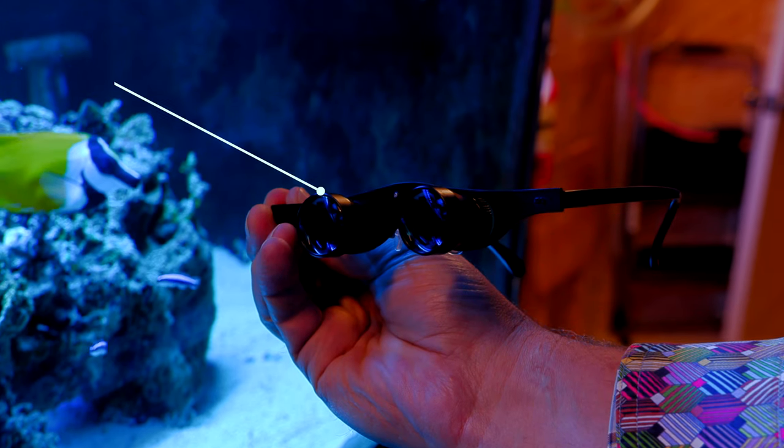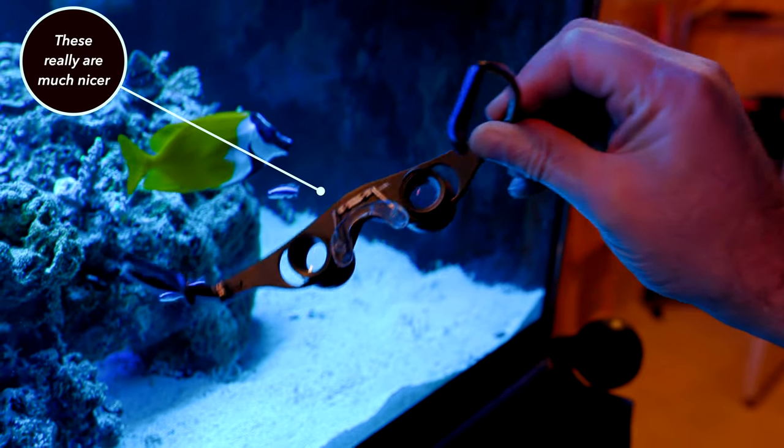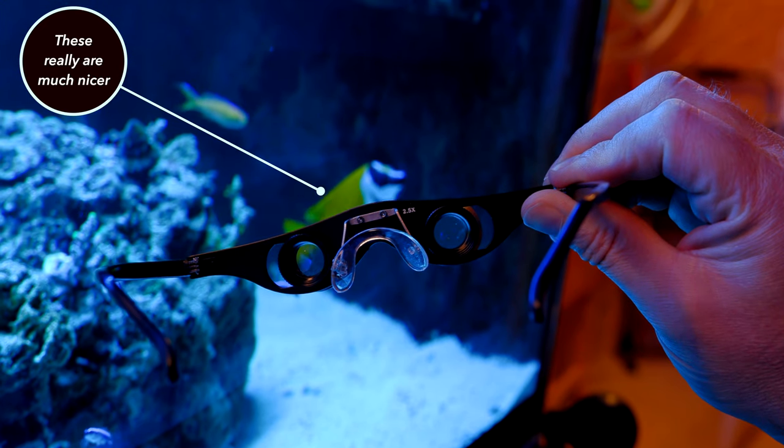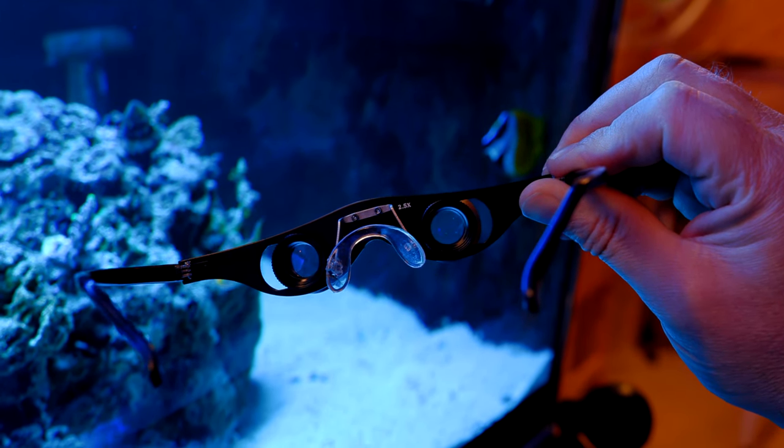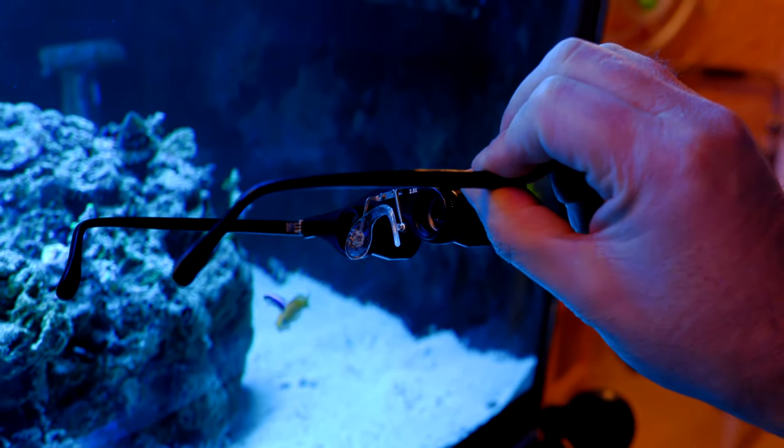On Amazon, you can find dental loops. So the one in here is a fairly inexpensive unit. I think it's less than $50, at least at the time of this recording. Now, they make them all the way up to about $300, and I've handled them both. And I can pretty much say that the $300 ones are quite a bit better than the $50 ones. Imagine that something that's six times the price, it's probably gonna be a little bit better.